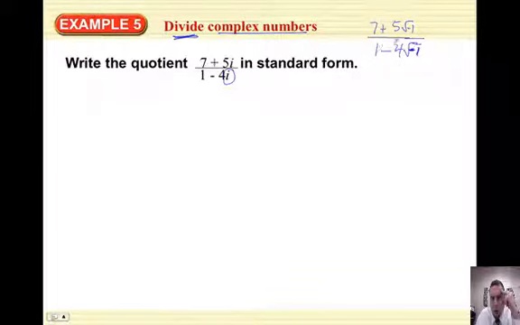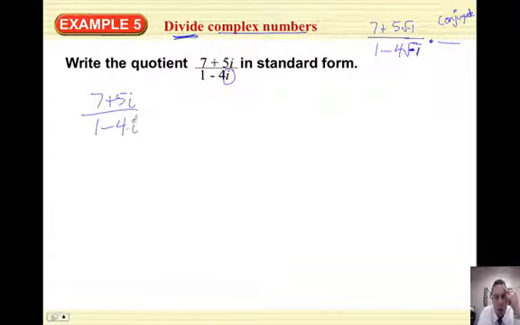Well, how would we get rid of 1 minus 4 root negative 1? We'd multiply by the conjugate. There is also a conjugate with i, okay? So instead of 1 minus 4i, we want to get rid of i because i means there's a root in the denominator. So I'm going to rewrite everything. And how do you get rid of that? You can't just multiply by i, but you could multiply by 1 plus 4i. It's like this. I would multiply by 1 plus 4 root negative 1 or 4 root whatever it was.